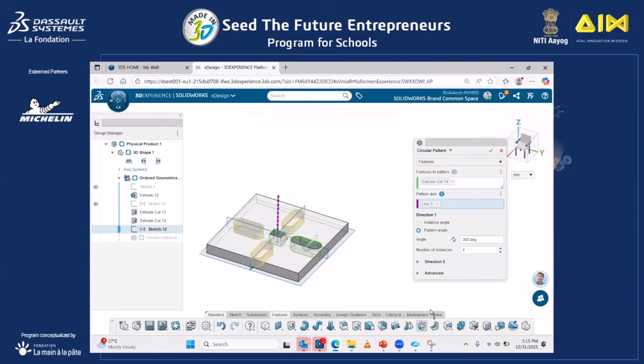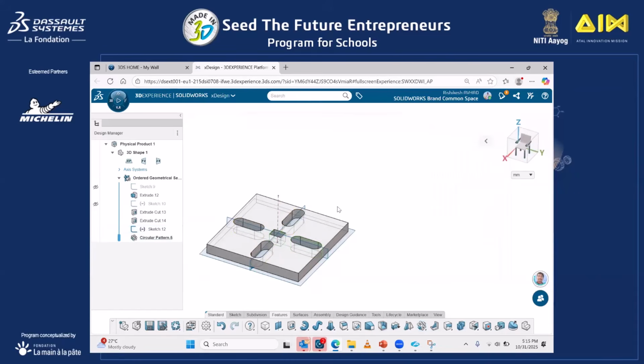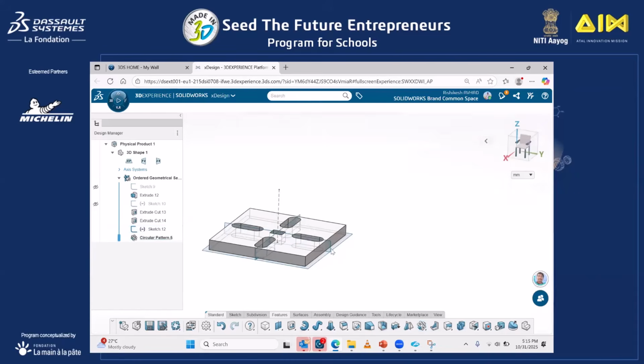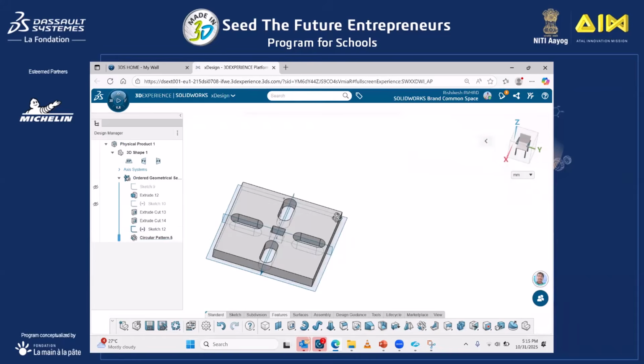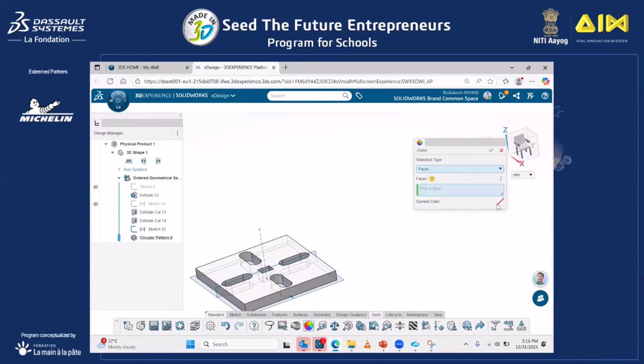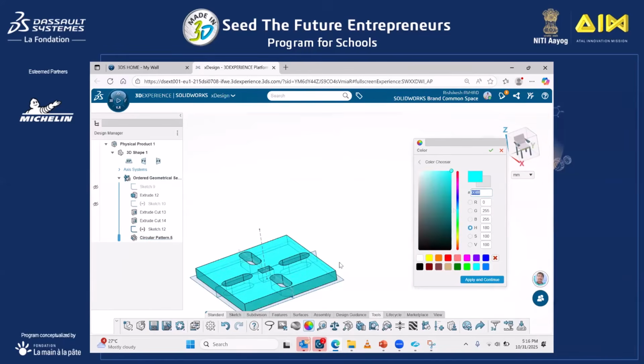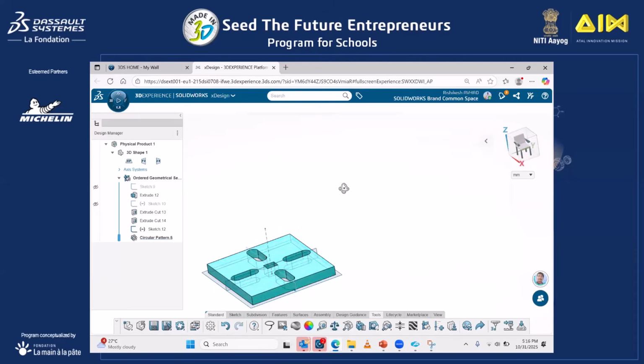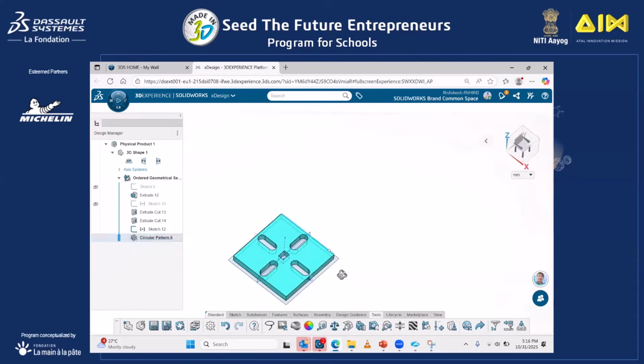And we have got this desired object which we wanted as demonstrated in the image. So again, going to tools, colors. Now I don't want to pick a face. I want to pick up the whole body. So I have selected this sets, current color, which is a light blue. I have selected this, and yes, our object is ready.